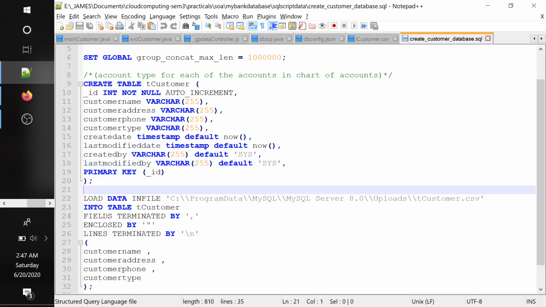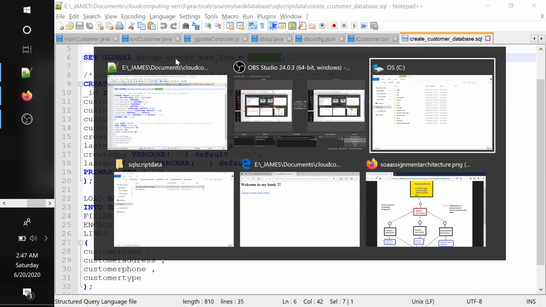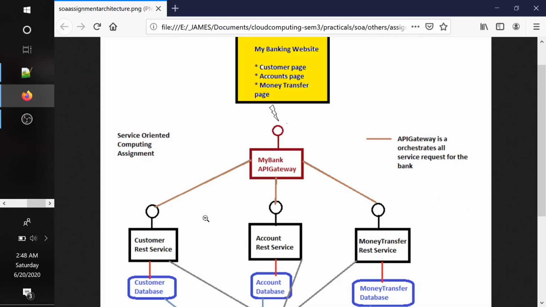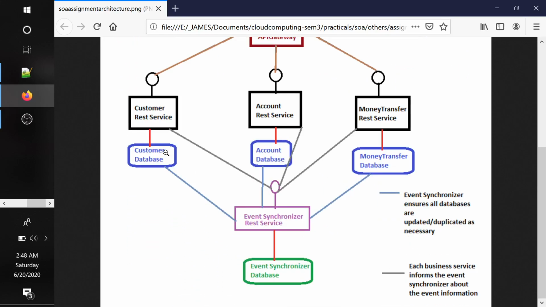So what is this group concat max len? This is setting the limit to the amount of data that can travel between MySQL and your client. If you look at the diagram, on this red line, if somebody fires a query, so customer service says select star from customer.